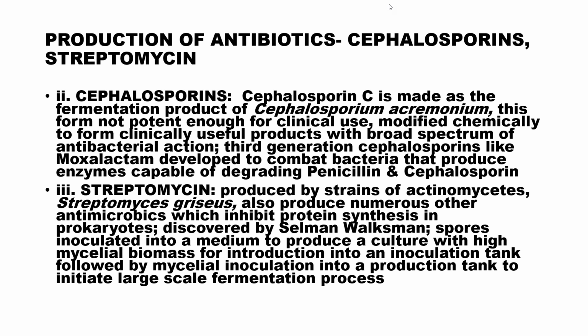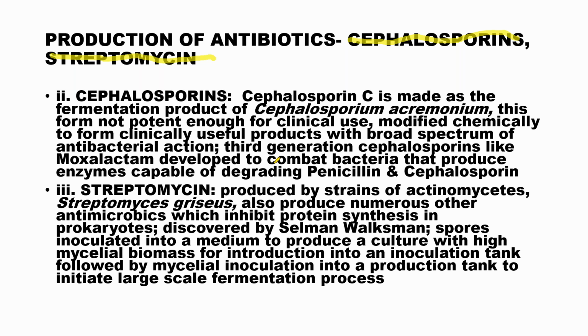So now we are continuing with the pharmaceuticals, that is the antibiotics. We are continuing with the fermentation of antibiotics. Now we are going to study another one or two classes of antibiotics. First one is cephalosporins, and the second one is streptomycin. You have heard about all these antibiotics, penicillin, streptomycin, tetracycline. You know what antibiotics are.